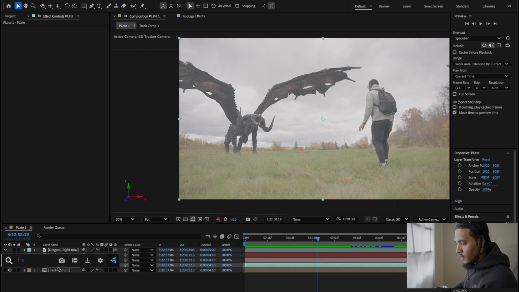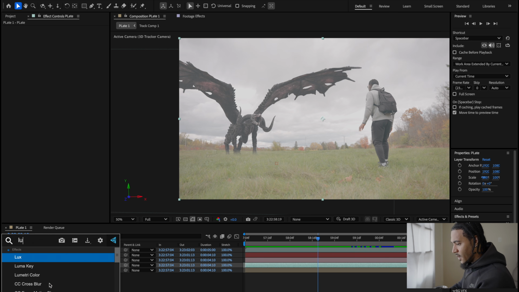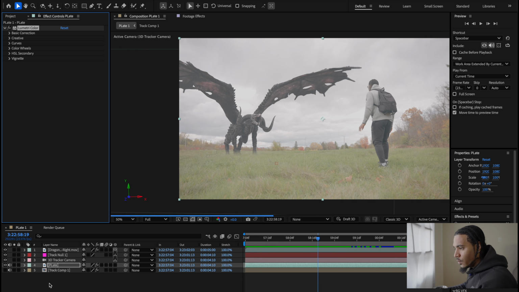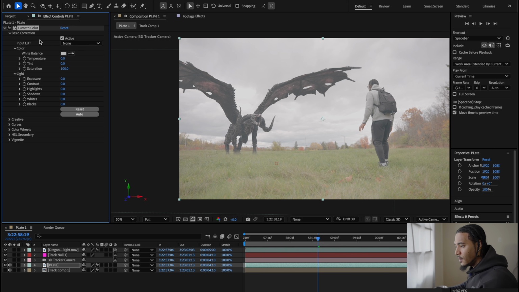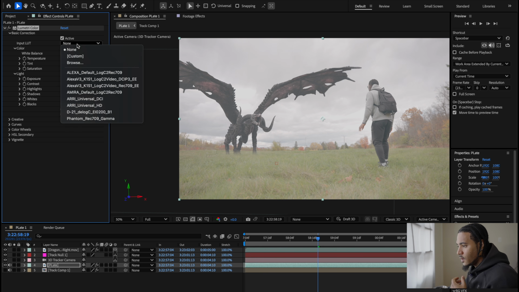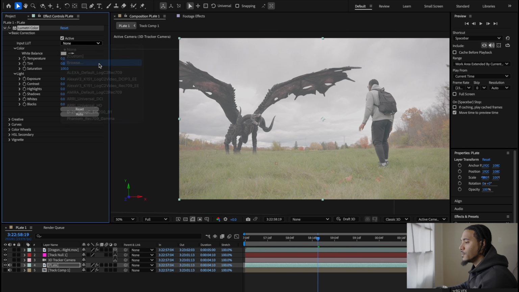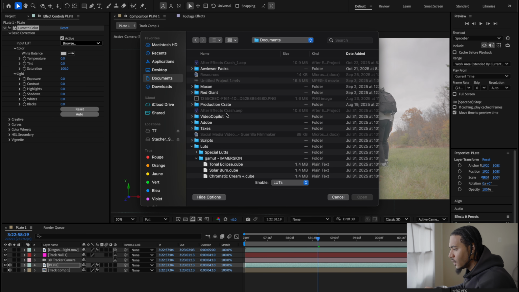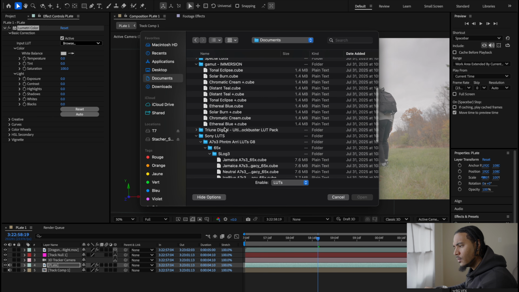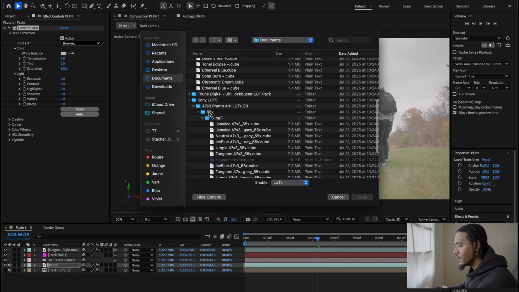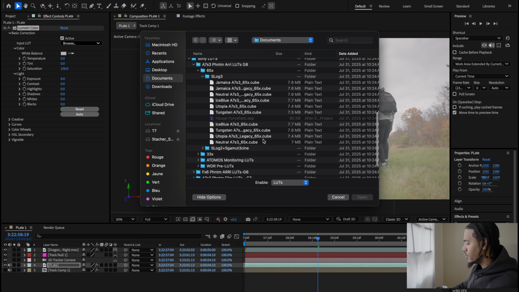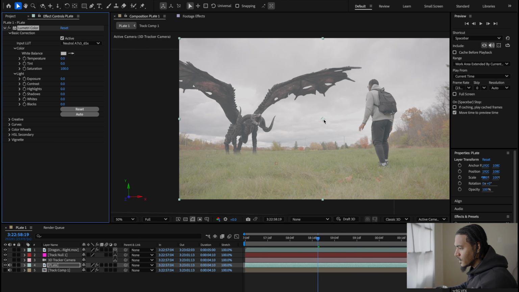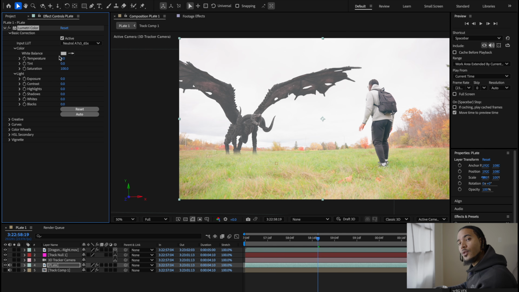So I'm just going to put, not LUT actually, we're going to use Lumetri color. We're going to go to basic correction. We're going to put input LUT, and then we're going to choose a LUT that brings it back into the space. So I have my own LUT collection, one that I purchased. It is actually from the Phantom Airy LUTs. I find these really good. So I'm going to use the neutral space for this one, and that's going to bring my footage back into the Rec 709 space, so it's more accurate.